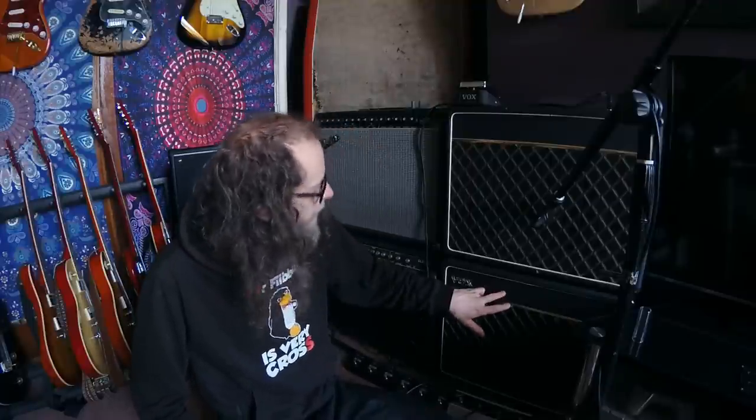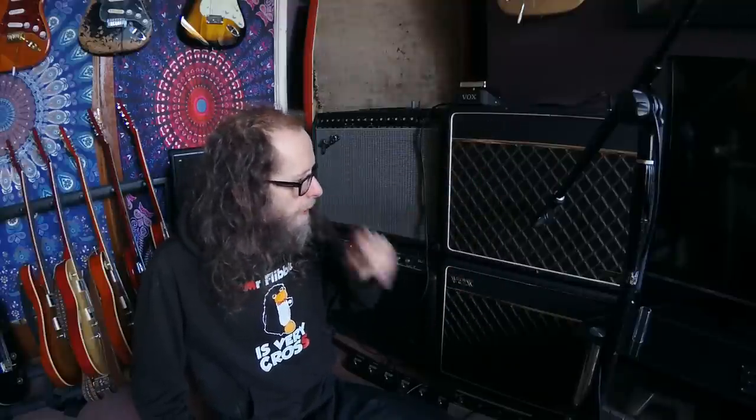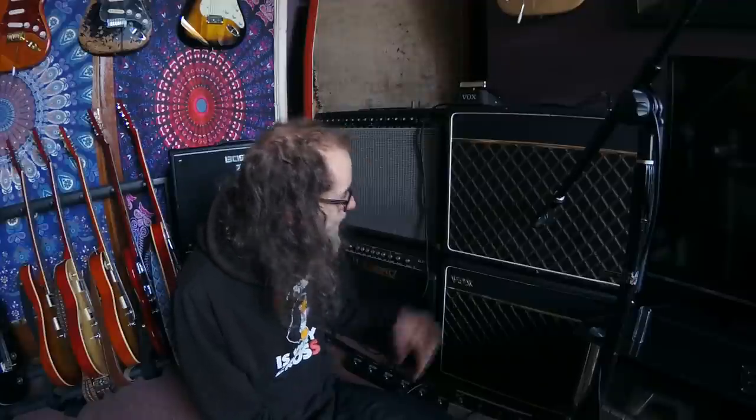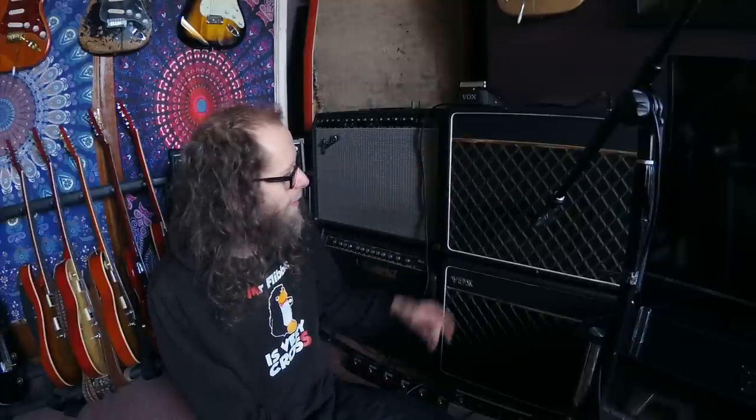This one's a lot cleaner than the bass amp. This one's got a lot more distortion, being a guitar amp, but they still sound amazing. You have to wind them up to the teeth to get them to sound really good. They sound okay at low volume, with that Vox-y, chimey clean tone. But when you wind these things up, my God, are they so good. If you come across one of these Vox Escorts, I can't recommend them enough. Love them to bits.